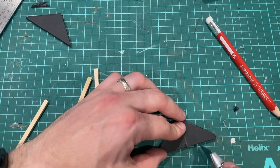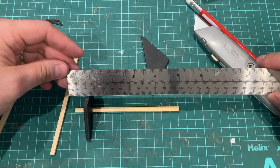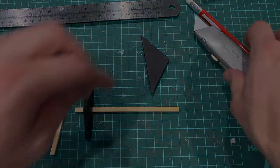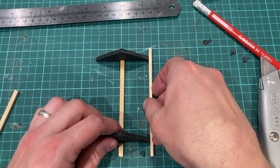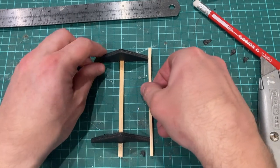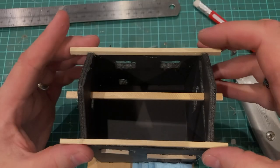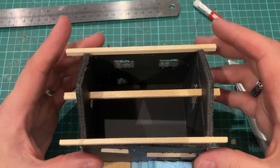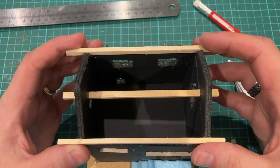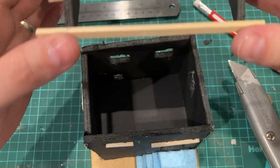So what I'm going to do is just take the corner edges off, and in the middle as well. So it'll be about a half inch overhang on each end. Attach a piece of dowel. Make sure they're the same length, if that makes sense. Make sure the triangle pieces end up in the right place. Okay, line up your building and you can glue that frame or have it as a detachable roof.